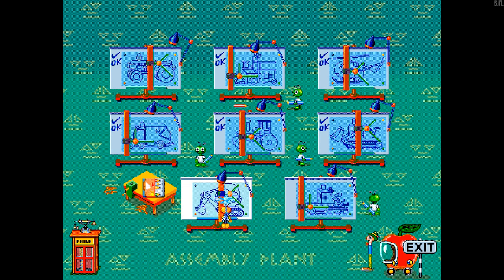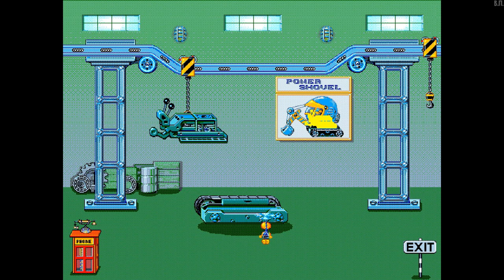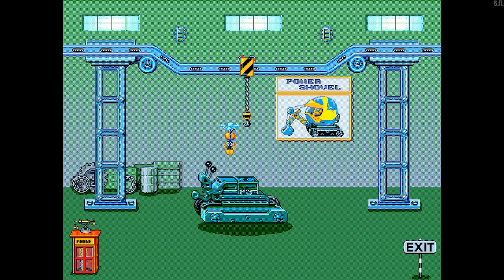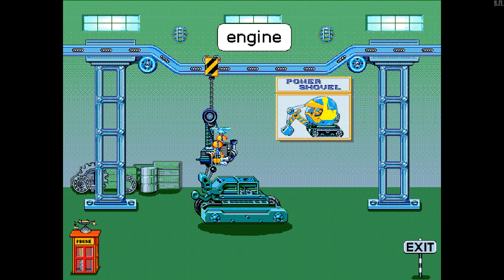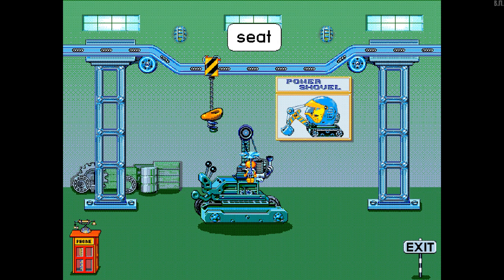Power shovel. The shovel is controlled by the mechanic. All machines need an engine. That piece doesn't fit there. Try to put it in another place. This is the driver's seat. You know what goes on there.